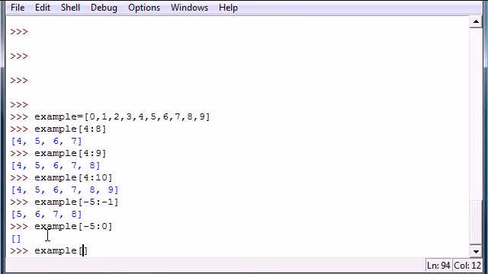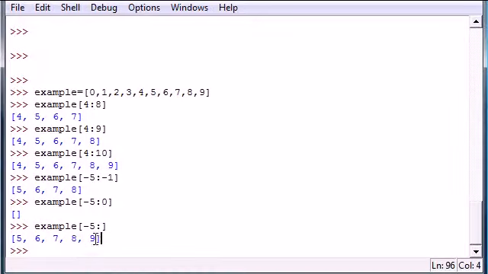How we can do this is something, well, I don't know what it's called, but you pretty much leave your end empty, and what this means is continue to the last element. So you just put example -5, that's the beginning of your range, and the end of your range is empty, and this is going to continue on the entire list and just get all the rest of it.